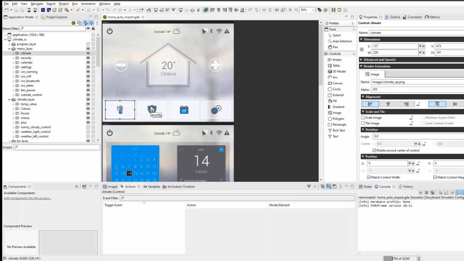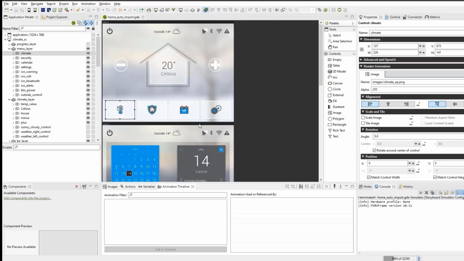So let's jump into Storyboard a little bit and do some animating. I figured I would just get started with a simple animation using the timeline. And I wanted to demonstrate a context-based animation. So let's go ahead and get started. I want to make an animation for these four buttons.